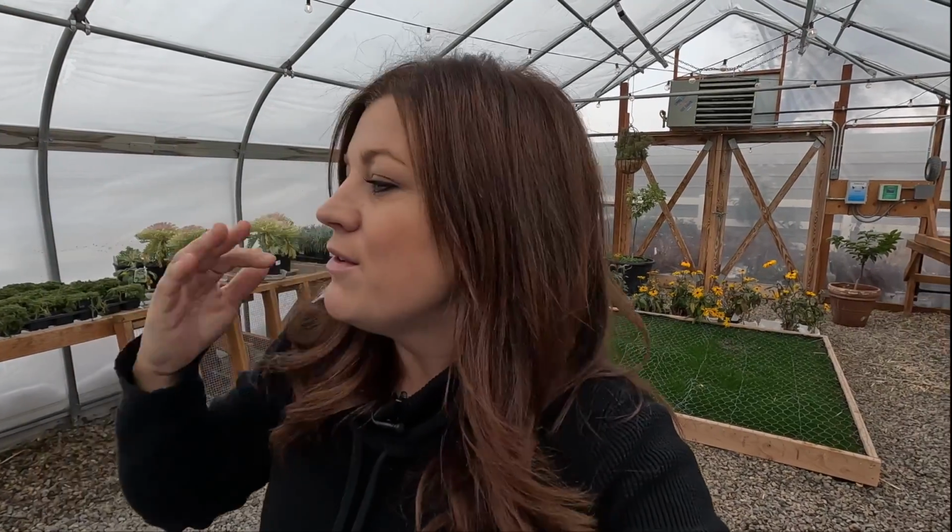Their ideal temperature for germination is between 60 to 65, which this greenhouse is being very erratic right now, and I really don't know how to control it, but I think that's about the range we're staying in. One night though, the door was left open and obviously things froze here. And then just a couple of nights ago, we thought we had everything fine. The door was shut. I came in here in the morning and I started the water up and no water would come out of the hose.